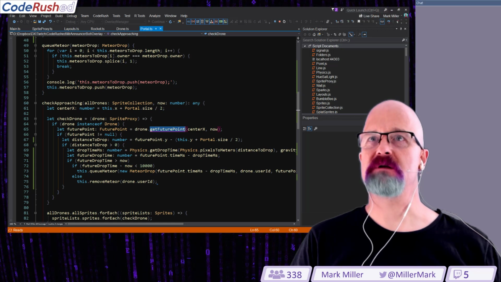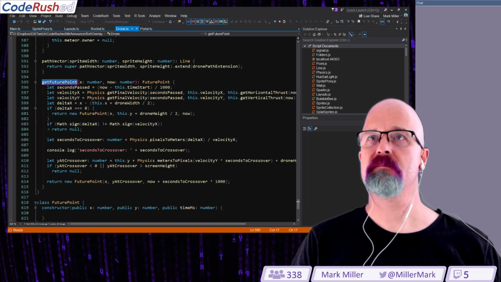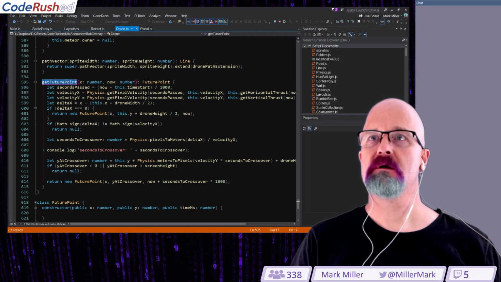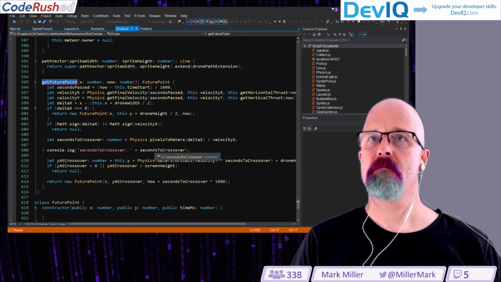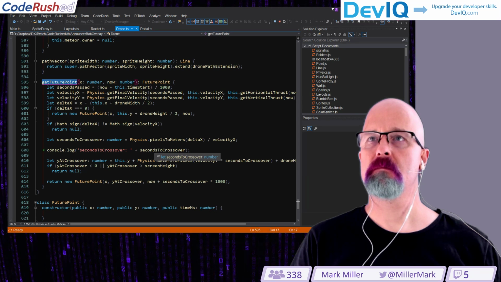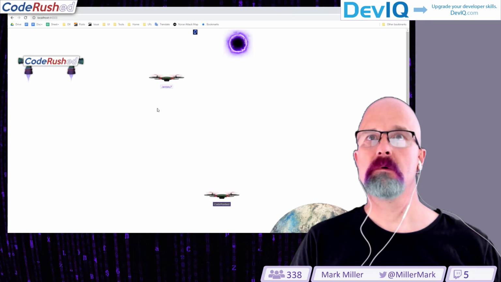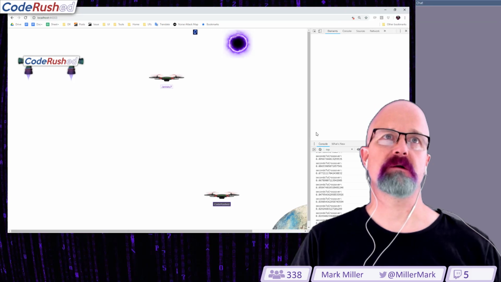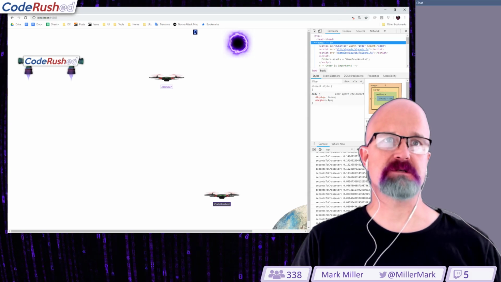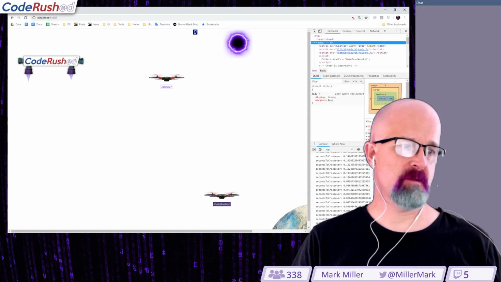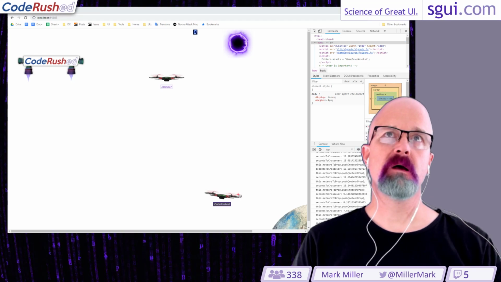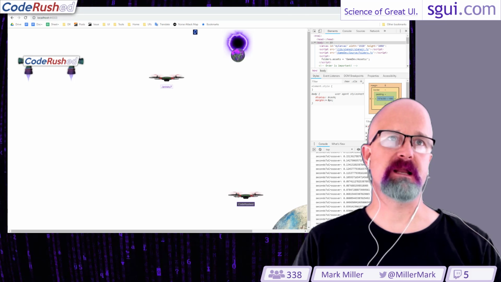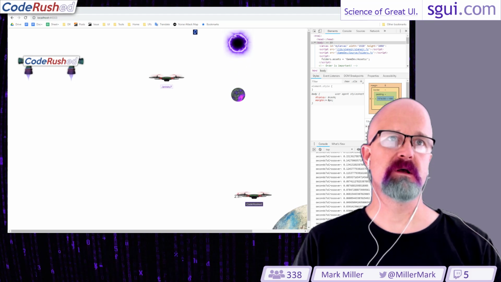Problem is, we're going to do this on every single one here. Let's just come in here and inspect. Seconds to cross over are here. I'm right underneath it. Is it an acceleration problem? I don't think so, because we're updating it as we go through.